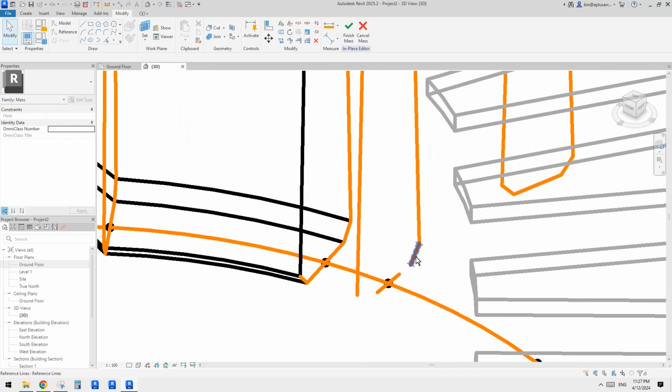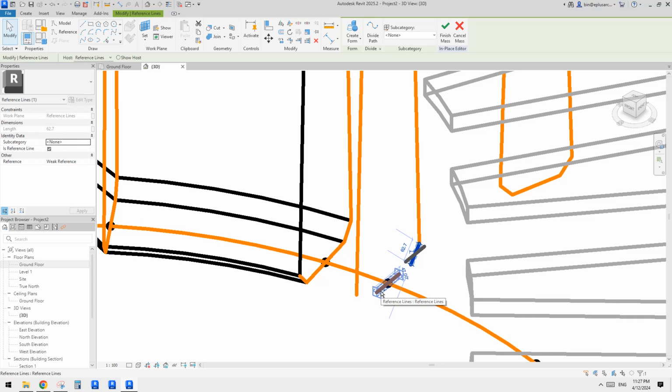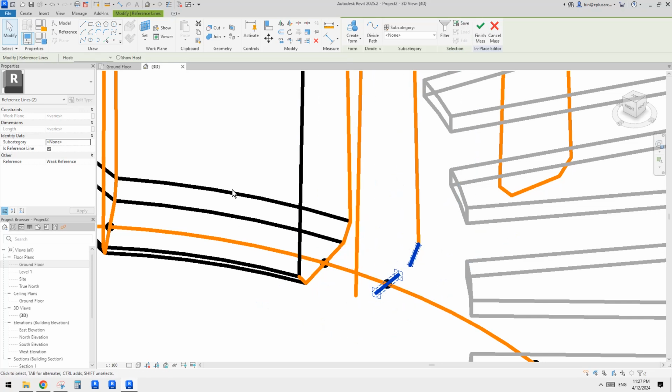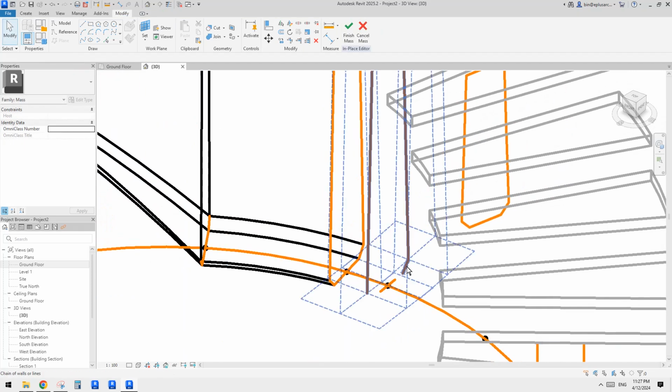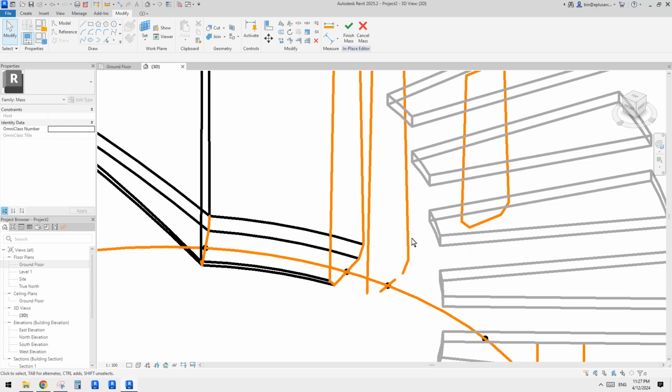So we just need to do the same. So select these two. We already deleted this one, but that's fine. We can just go here and pick the point as the work plane. So now we can make them work again.